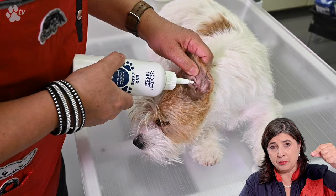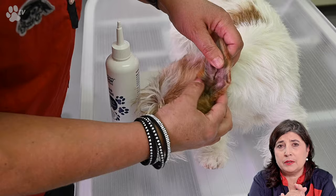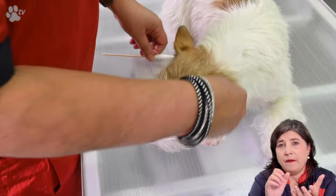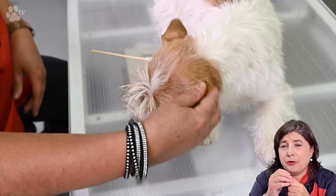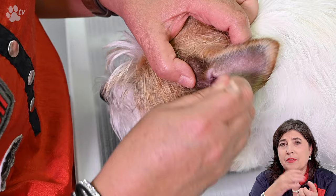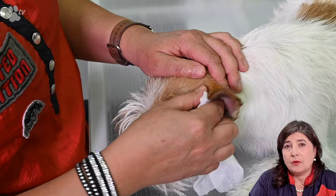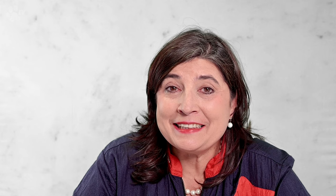For cleaning the dog's ears I really like to use the ear care. I hold the tip of the ear upwards and fill up the full ear with the liquid. I wait a few seconds and then slowly massage the bottom of the ear where the ear starts, and this way all the grease and dirt will dissolve. Then with a very big Q-tip I go into the ear to absorb all the dirt and the rest of the ear care. For finishing, an ear wipe is very nice to totally clean the outside of the ear — now we have squeaky clean, good smelling ears.